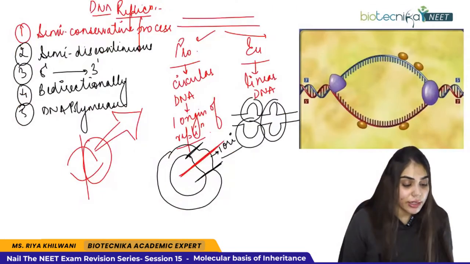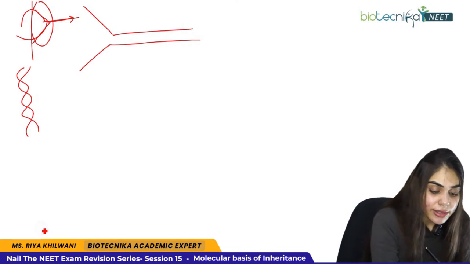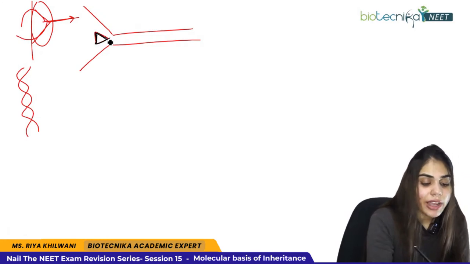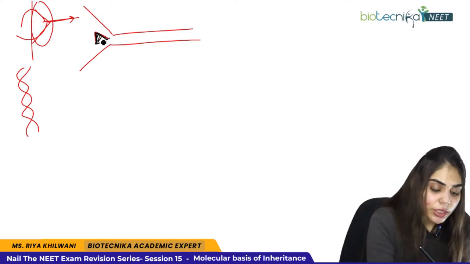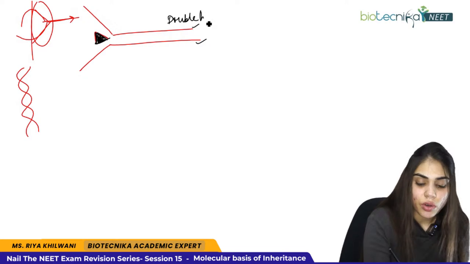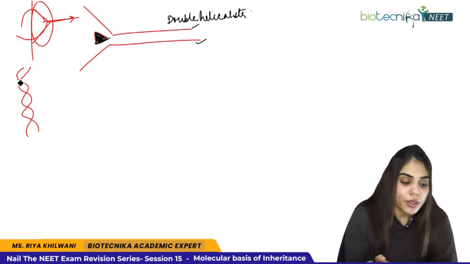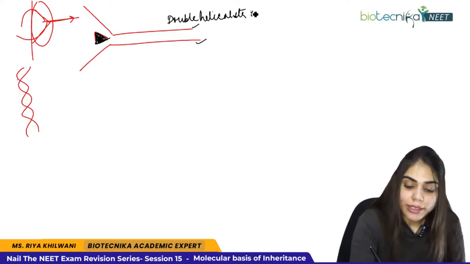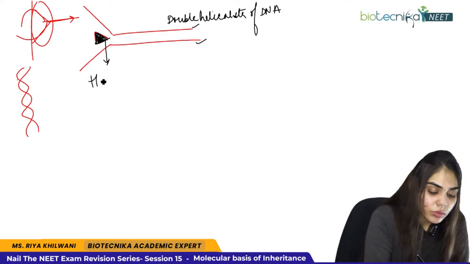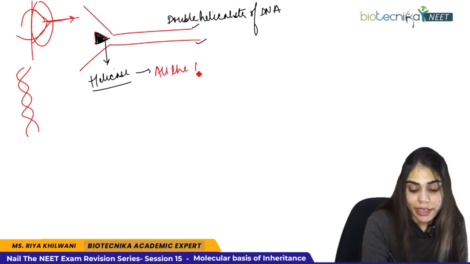This replication is an enzymatic process. So who is going to take care of separating these strands? It is helicase. So we'll draw helicase here. This is the very first step that takes place in the process of DNA replication: binding of helicase to the DNA. So suppose this is a double helical DNA structure. As you can see, it has two helices, so it is called the double helical structure of DNA. I have just made it linear, not helical, just to make this topic clear. So the very first enzyme that binds is helicase. Now, what is the function of helicase? It is required to break all the hydrogen bonds that are there between the bases.